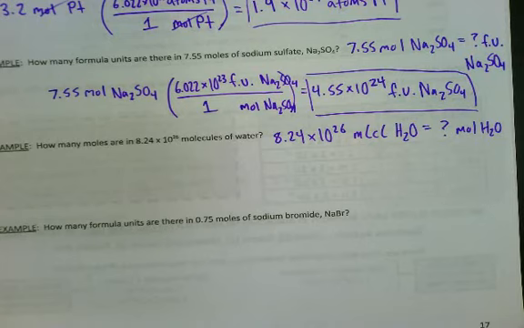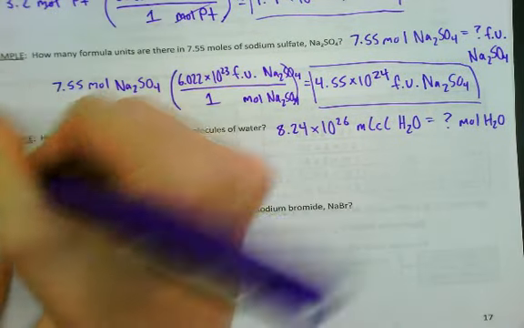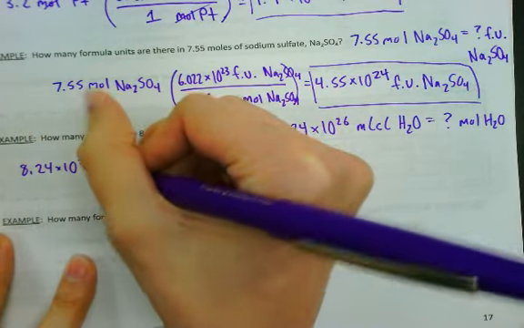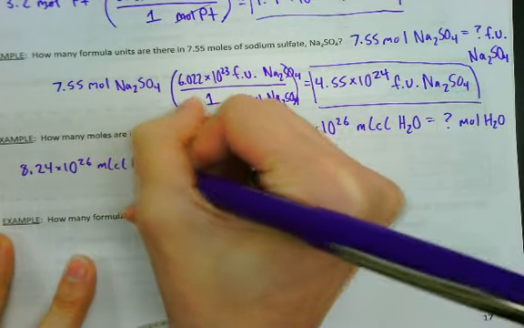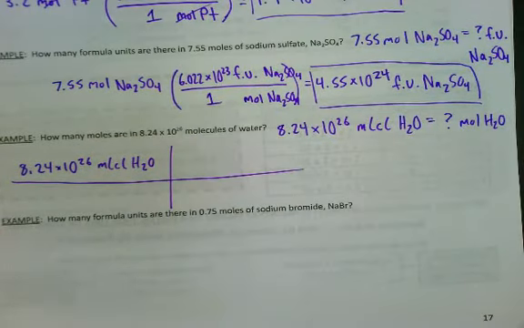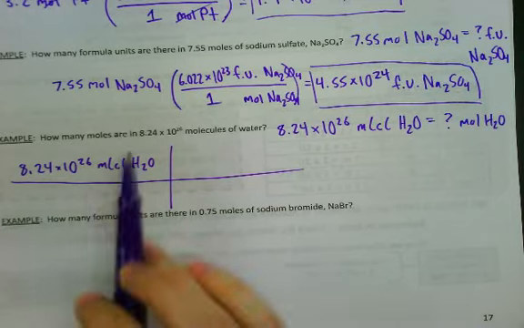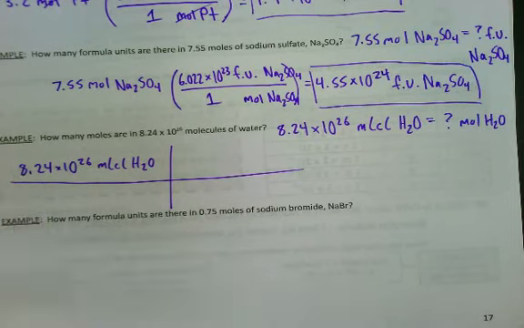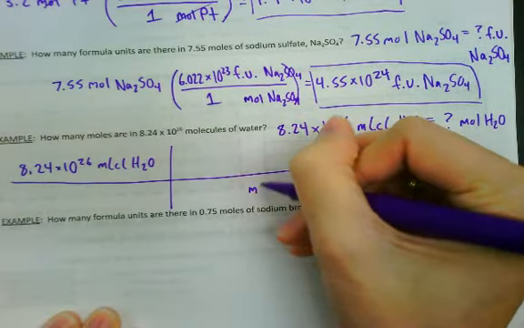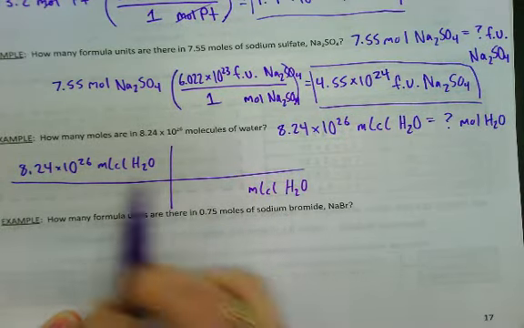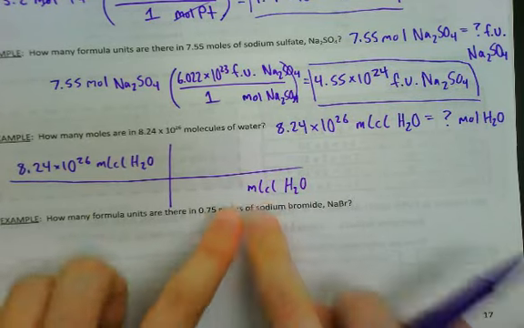So we're going to, again, set this up as we would any other dimensional analysis. We're going to write our given first, 8.24 times 10 to the 26 molecules of H2O. I'll use train tracks this time for those of you who are fans of the train tracks. And what are we going to have as our unit down here if we are starting out with 8.24 times 10 to the 26 molecules? Molecules of H2O, absolutely. We want to make sure those units cancel out. What goes up must come down, so we're going to take that unit and put it right there.